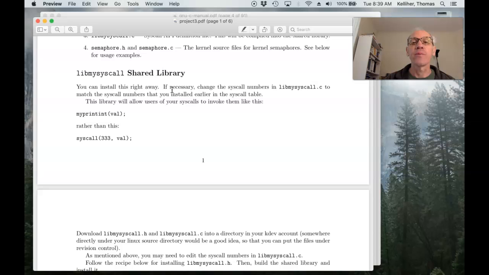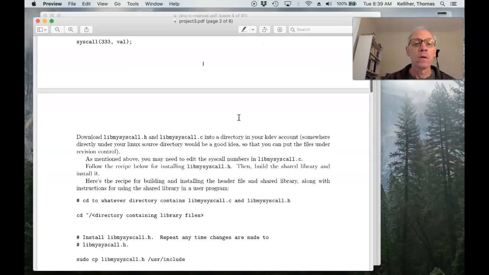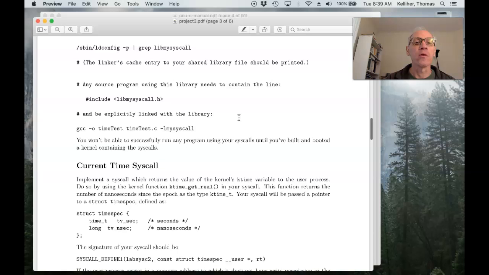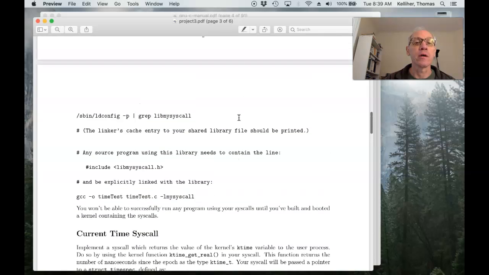This "if necessary" part you should not have to do. You can double check to make sure that I did it correctly for you. But I don't think it's necessary to change any of the syscall numbers unless you change them yourselves for some reason, and there's no reason to do that. You should just be able to follow the instructions there.